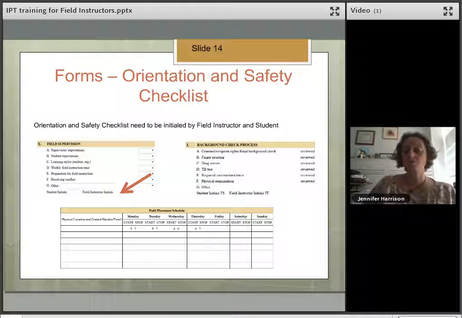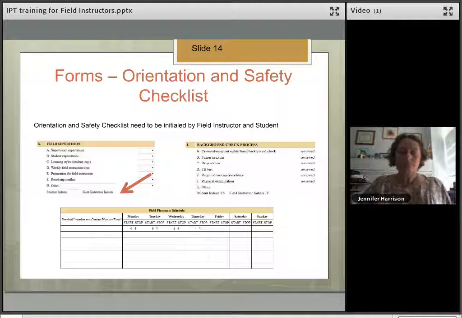So this student, for instance, will be in field Mondays and Tuesdays from 9 to 5, and then Wednesdays and Thursdays from 4 to 6, it looks like. One of the things we occasionally have student issues with is students that say my schedule in field just depends. In order for you to be able to assign them regular tasks that replicate social work practice, the "it just depends" schedule is not an available option.